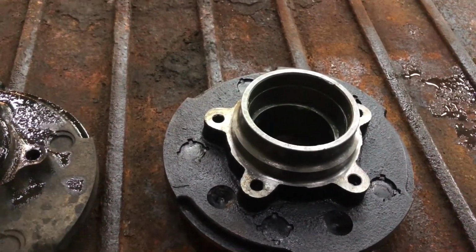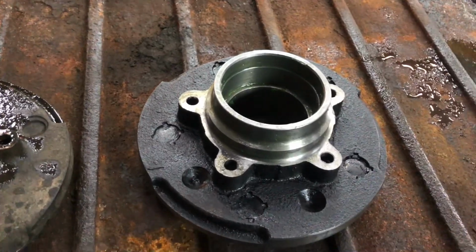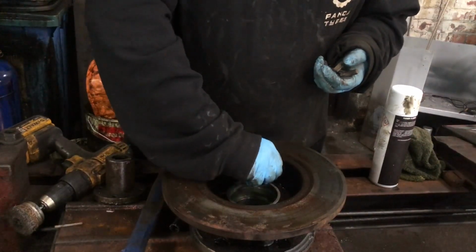Same as I've done before. I'll do them opposite threads like I'm doing a wheel. What I'll do now is, sorry about the noise, I'm just gonna put these bolts in. Okay, I'm just gonna start them off, finger tight.